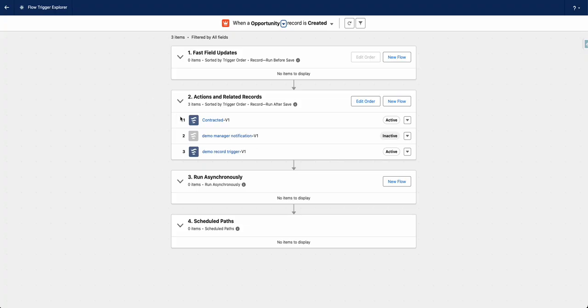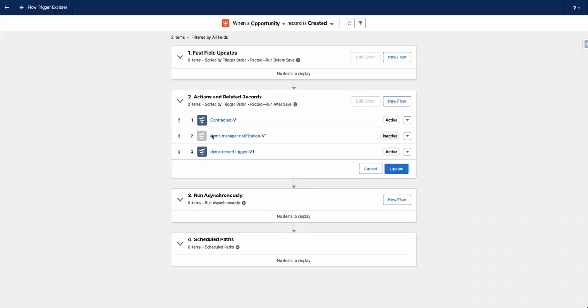And you see here an order, so 1, 2, 3, which means, okay, this one is active, but let's assume you have 10 different flows doing updates on the object, in our case, the Opportunity. You have here the order which record triggered flow runs first. And here you can also go on edit order and just drag and drop it and change the order, depending on, let's say, your priorities.